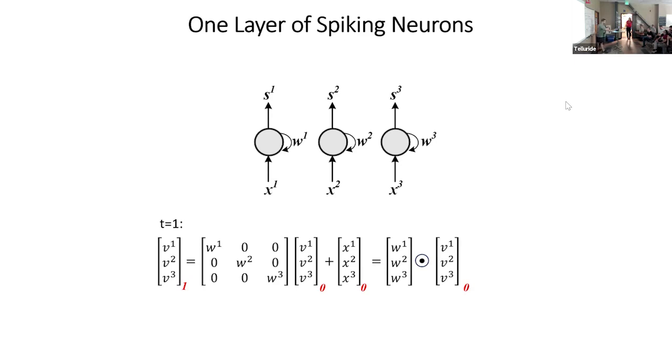Okay. Right. So this is just a Hadamard product. Cool. Plus the input. So how does this differ? Now we're going to go from t equals 1 and step forward in time. I'm just going to take the new output that I got and loop it back in here in order to update the hidden state, the membrane potential, the thing that moved upwards and then exponentially relaxed. So you just keep solving this equation and then you get the whole trajectory of the membrane potential. The next step, t equals 2, we're just going to update the subscripts to +1, and then t equals 3. You just keep doing this forever.